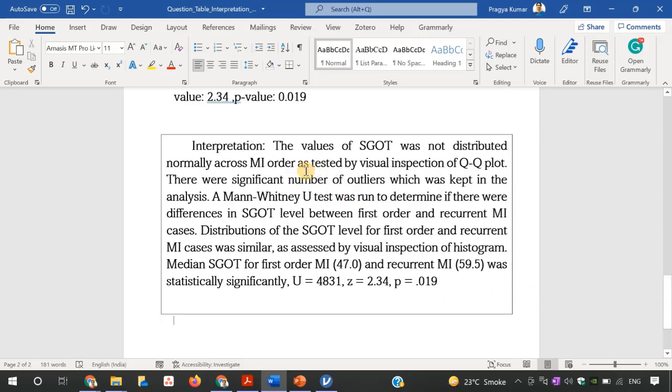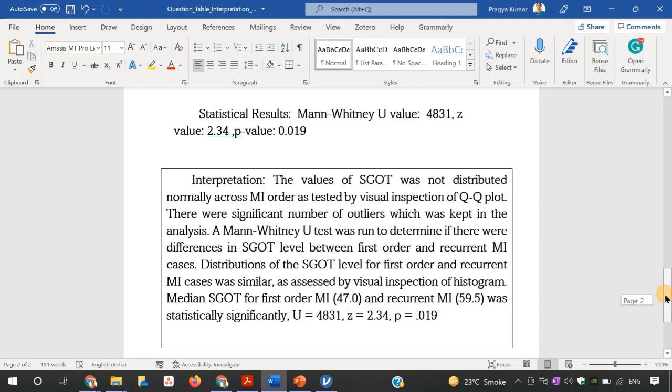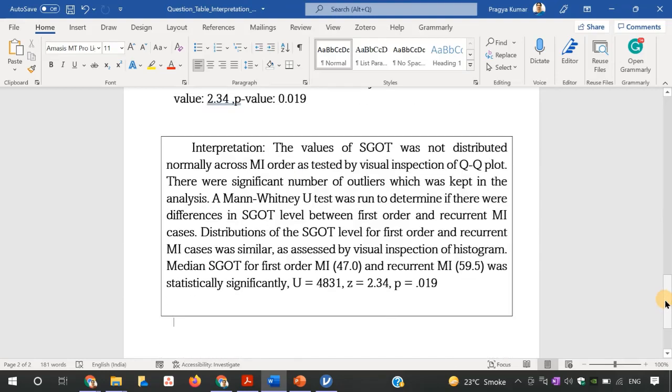Here you can see the description: the values of SGOT were not normally distributed across MI order as tested by visual inspection of the QQ plot, and there were a significant number of outliers which were kept in the analysis. A Mann-Whitney U test was done to determine if there were differences in the SGOT level, and the distribution of SGOT level for first and recurrent order MI was similar as assessed by visual inspection of the histogram, and then you have to report the descriptive. So this is how you write the interpretation.